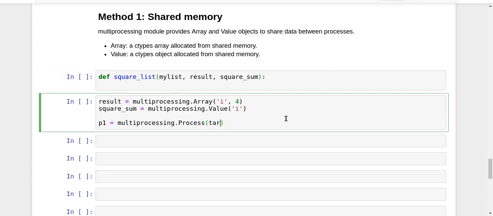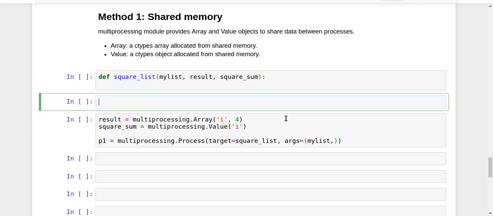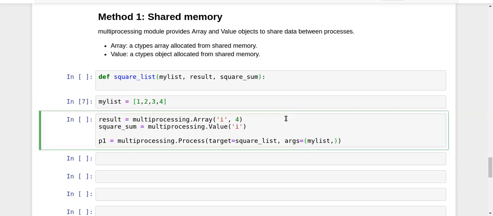So target is equal to square_list, and in the args I'm going to pass my list. I haven't defined my list yet, so let me define list equal to 1, 2, 3, 4. So my list, result and square_sum are the 3 things that I want to pass as the arguments to my process.